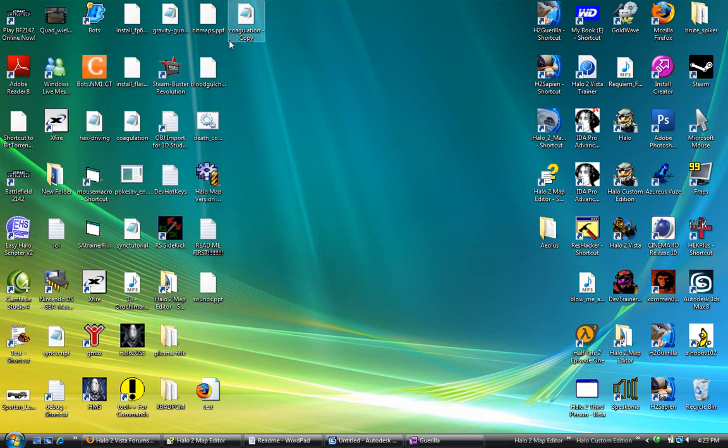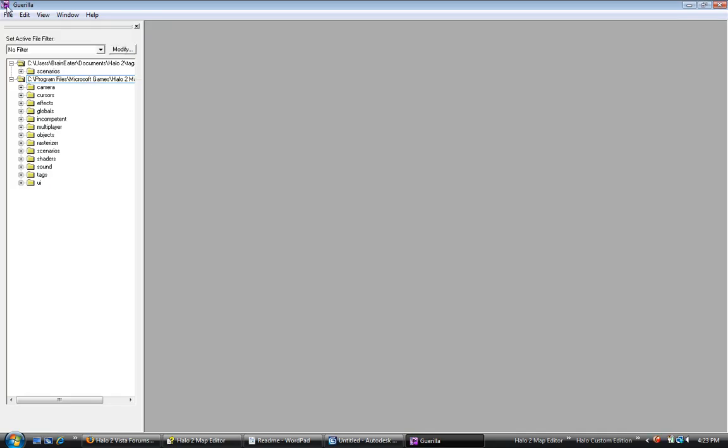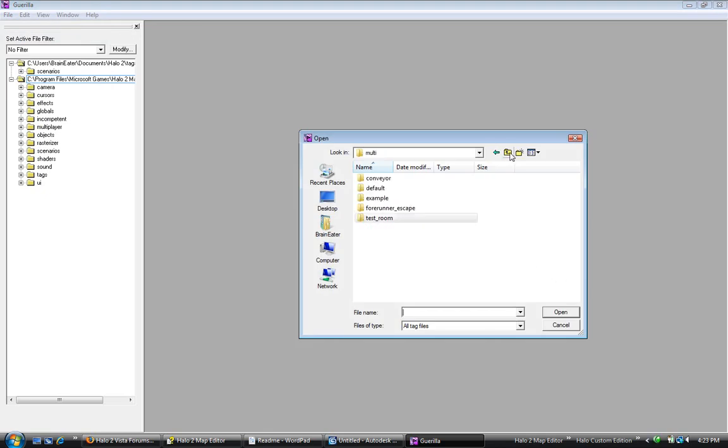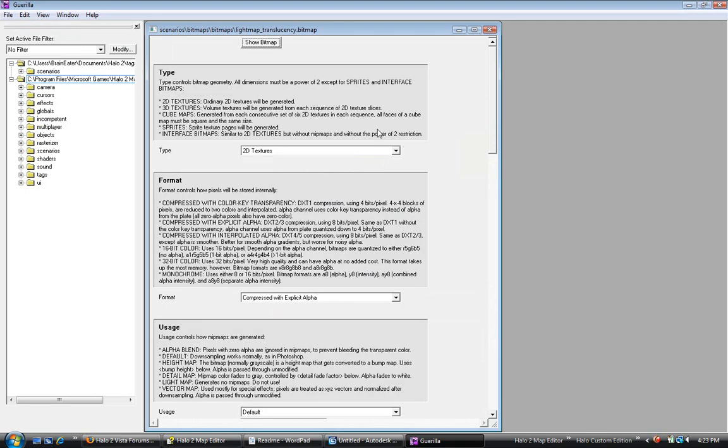So, after you made your bitmap, go inside Gorilla. Open up your bitmap. That will be inside your data folder. So you would have to go out, actually, it will be in your tags. Go inside to Scenarios, Bitmaps, and then Bitmaps again, and you'll see Lightmap Translucency. Click on that bitmap.